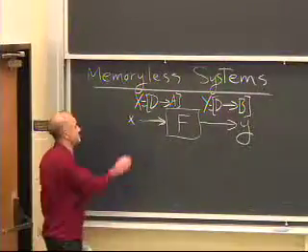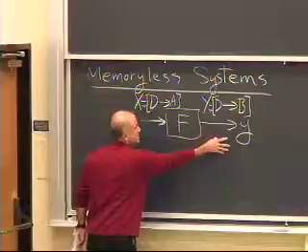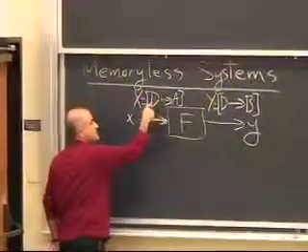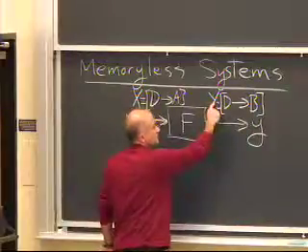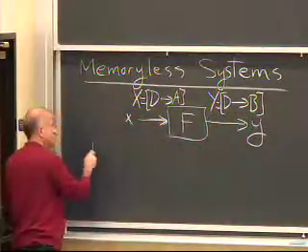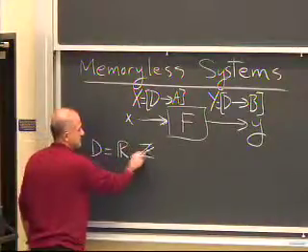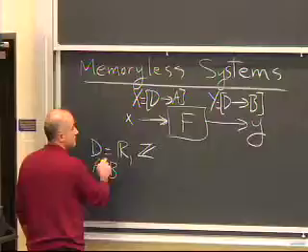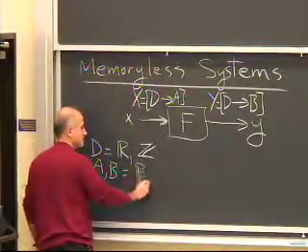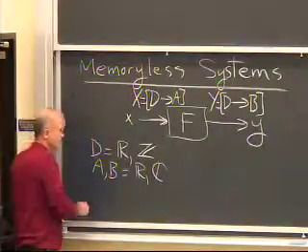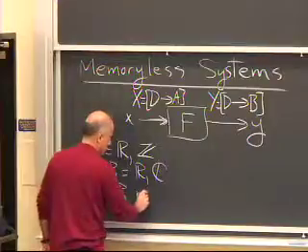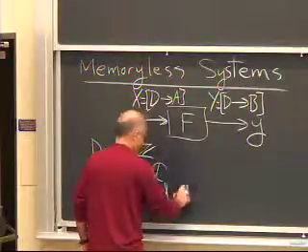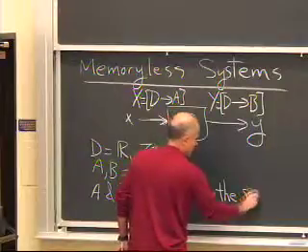Throughout this course we look at systems in terms of their inputs and outputs. The input of the system I've broken down into a set of functions from some domain to some range, and the output signals from some domain to some range. Typical D would be the set of reals or the set of integers. And A and B typically would be reals or complex. But A and B need not be the same in this discussion. They don't even have to be real or complex. They can be any sets. Need not be the same.